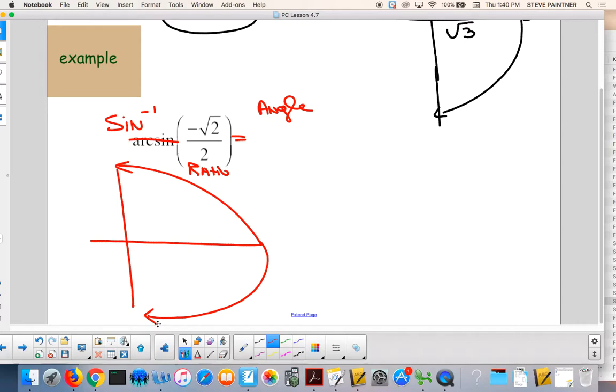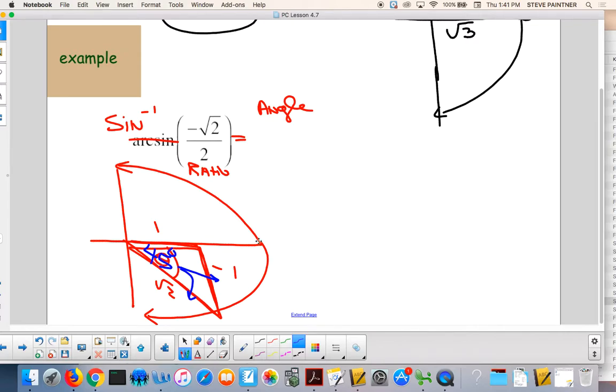And since your ratio is negative, which quadrant are you in? Sine is negative. 4. Right here. Okay. Look at the numbers. Square root of 2 over 2. This comes from which triangle? 45. It is 45. Okay, 1, negative 1, square root of 2. And of course, you're doing inverse sine, so you know this is your angle. Opposite y value over the r value. Is this over this really that? Yes, it is. So it is a 45.